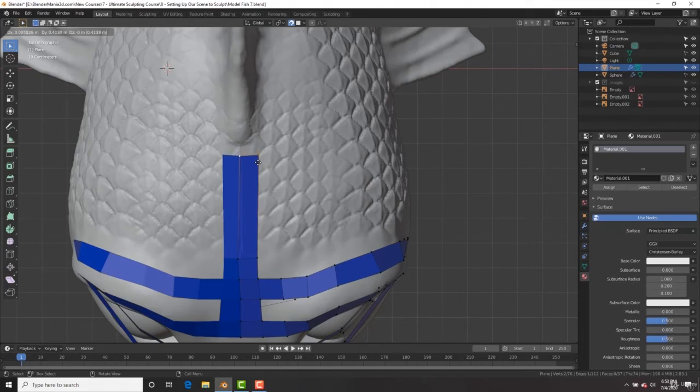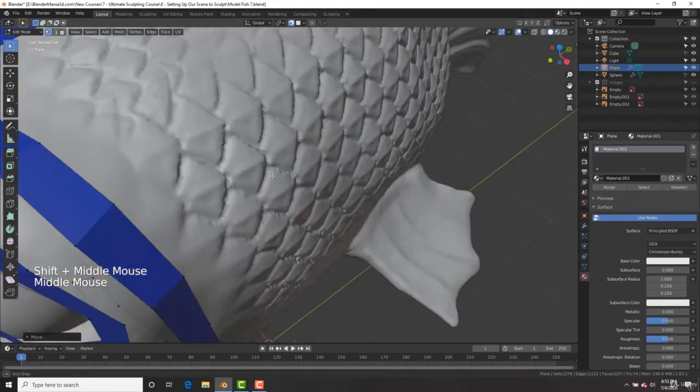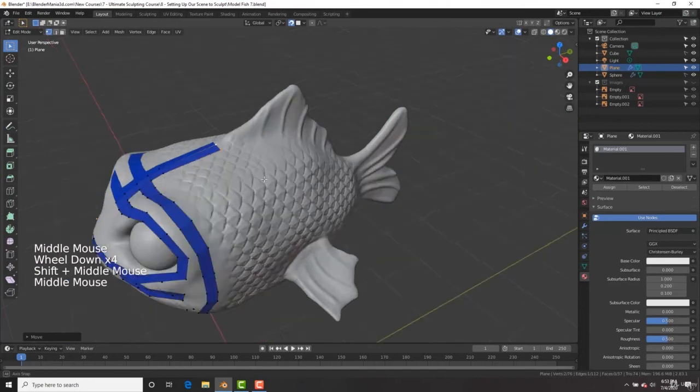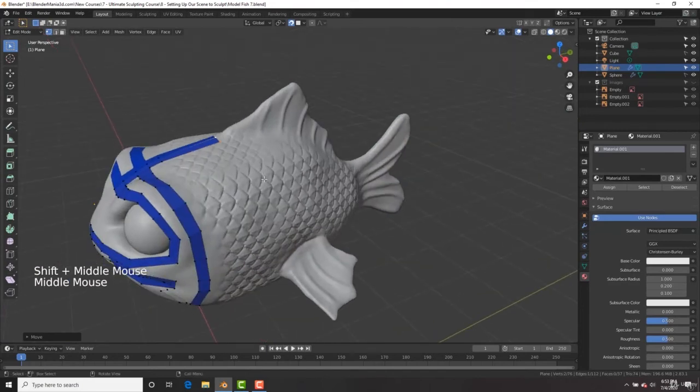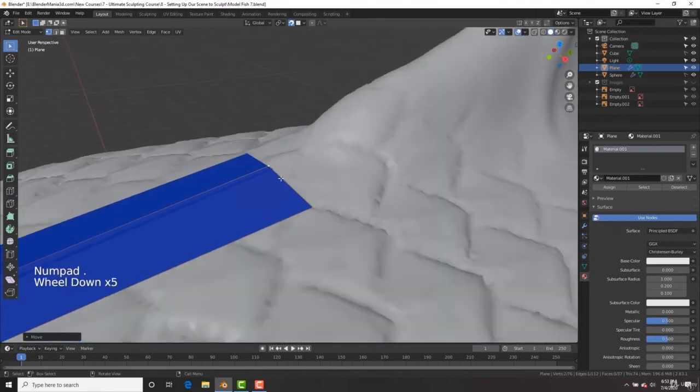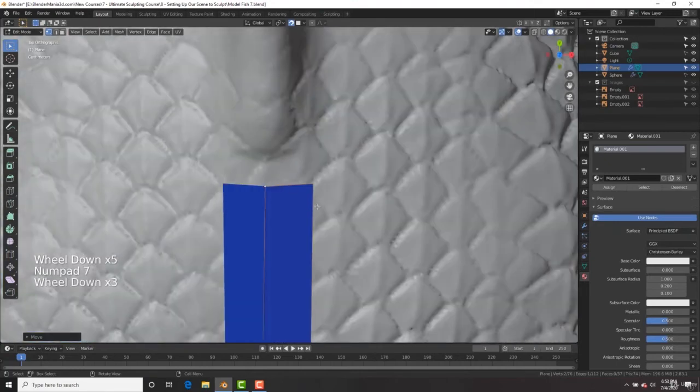And then, like I said, I'm going to hit G Y. I want a loop to go around the whole top fin right there. I'm just going to hit delete on my numpad to have it recenter and refocus on those vertices because it's kind of out of whack right now.